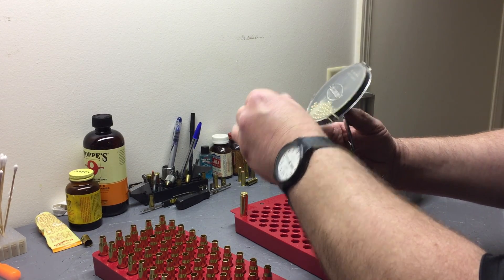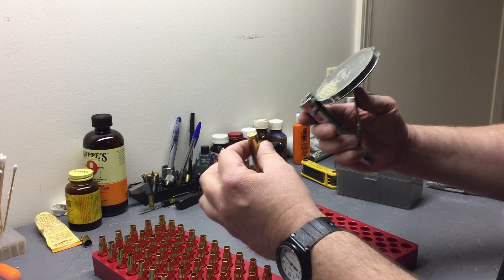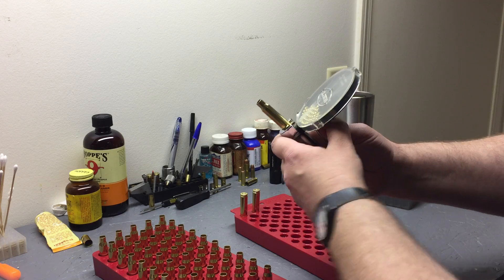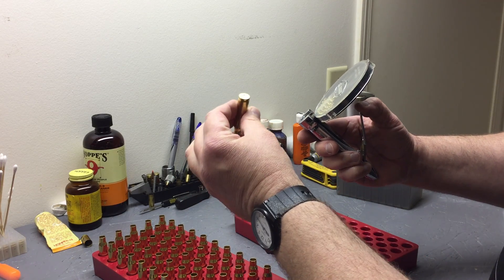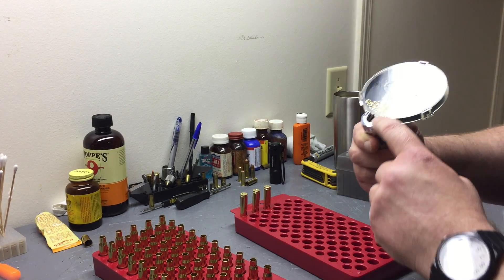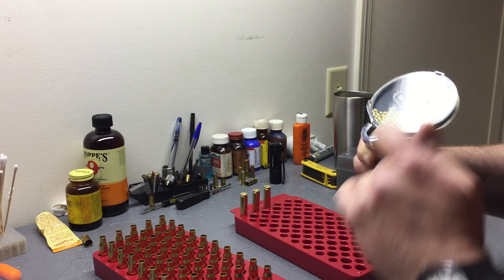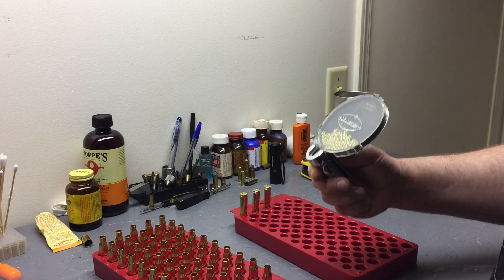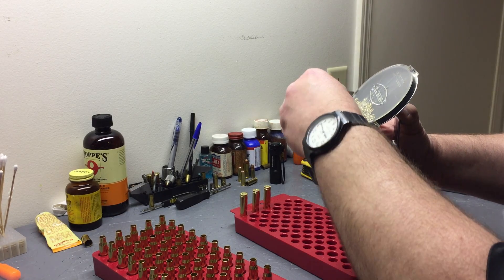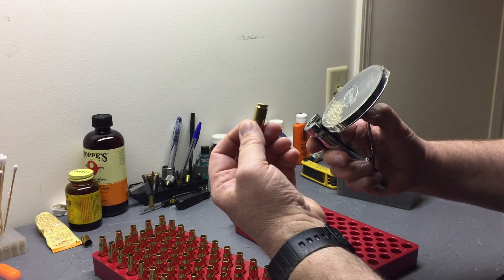Lower, charge it, slide it in, come out a little bit, check it - looks good. Drop it down, let another one in, smash it - looking good. Now if you ever notice a little small dent, your ram probably has a little dirt on it so wipe that off, but it won't hurt anything - the primer's still going to work. If you've got a big glob of brass in there, that could cause a problem, so keep that clean.